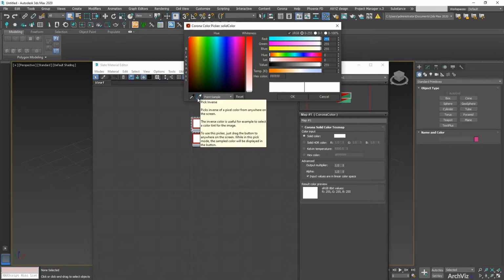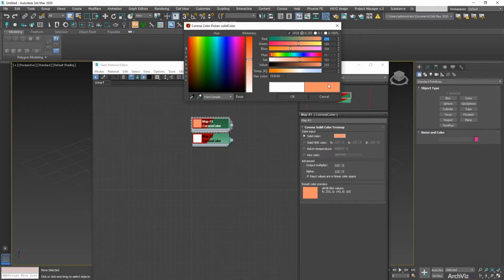The right one is the one that I have really never used, the Pick Inverse. If you click, hold, and then drag on your screen, you're going to be able to select the color. The problem is that when you click the color, it just gives you the inverse of that one. So far, I haven't found an actual use for this, but maybe someone can let us know in the comments below. I can't think of anything, to be honest.